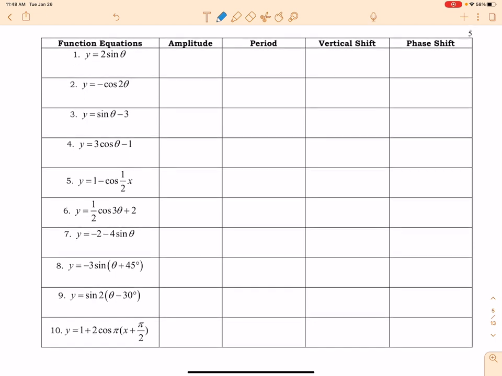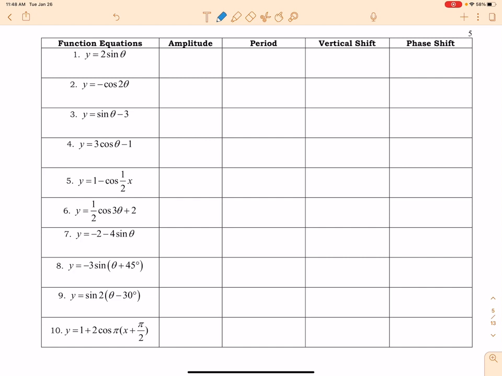I didn't create a place in the table for you for this, but I am going to talk about identifying if you're in degrees or radians first, and then determining if there's a reflection. I'll mark through the item in the equation every time we take care of something. That will help you determine what all you're looking for. Keep in mind that we're going through the transformations and trying to understand them because it will help us graph them. That's why we're going through all of this stuff.